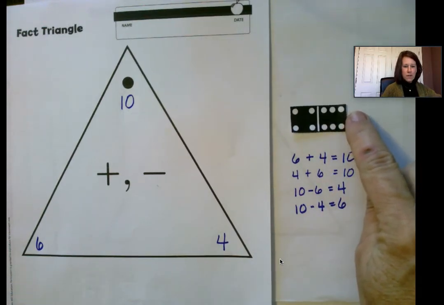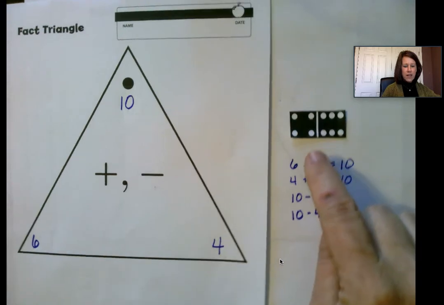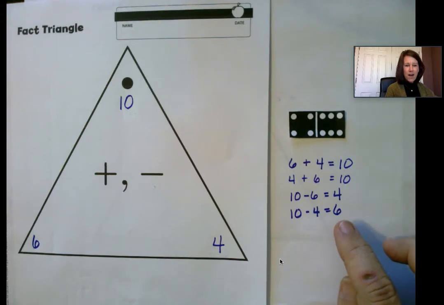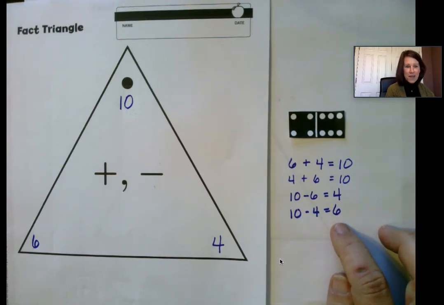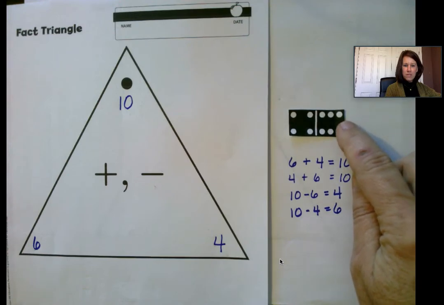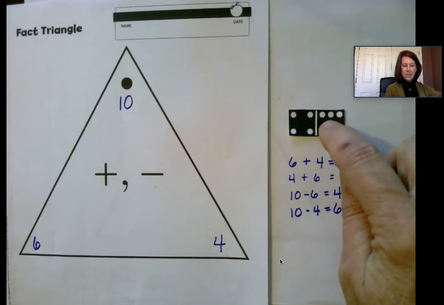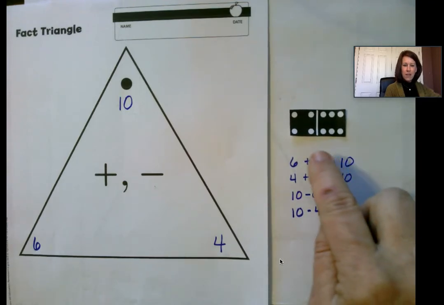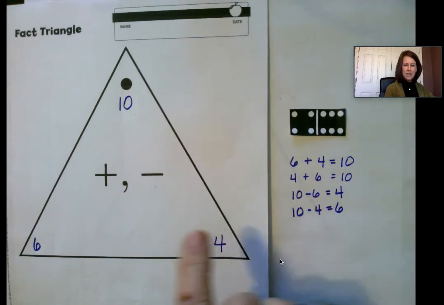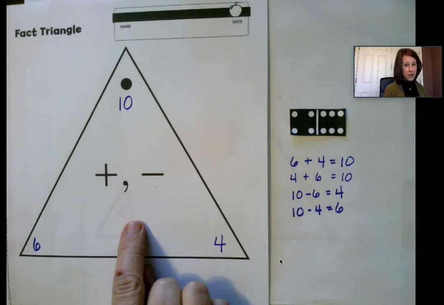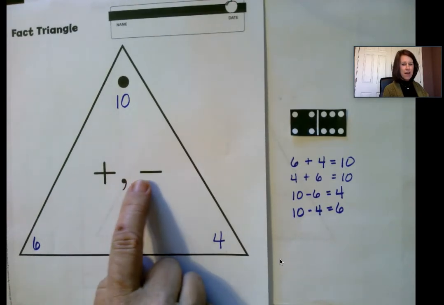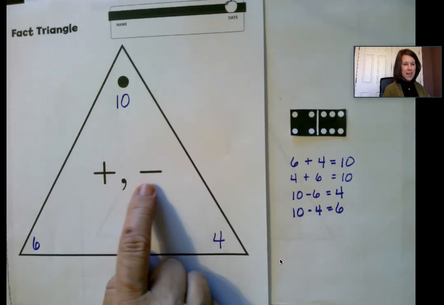We worked on dominoes and the three numbers they represent yesterday to help us show how those three numbers are related in addition and subtraction facts to make a fact family. Do you see three numbers on the domino? 6, 4, and 10 as the total? Do you see those three numbers in the fact family with addition and subtraction? Do you see those three numbers on this fact triangle? 6, 4, and 10. And do you see the fact family ideas of building addition and subtraction facts?